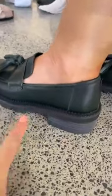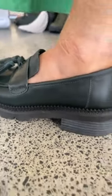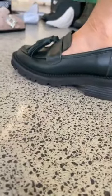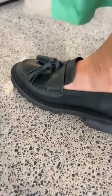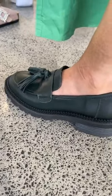So let's have a look at it. Look at that rand detail. The rand is this little extra bit of highlight in through the sole. They're nice and teethy and chunky. In through the heel, you've got a leather stacked heel on that. You've got minimal lugs on the outsole there, so I'm talking about the sole profile on the bottom there. And then on top, you've got these tassels. I love a tassel in a loafer, ladies.